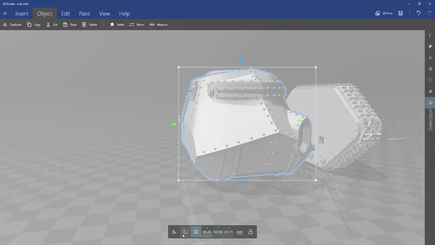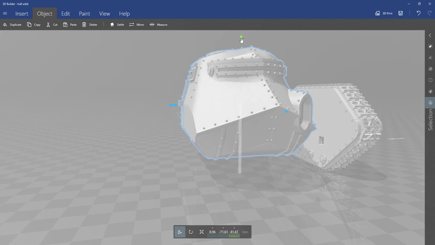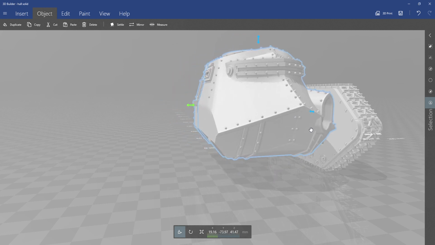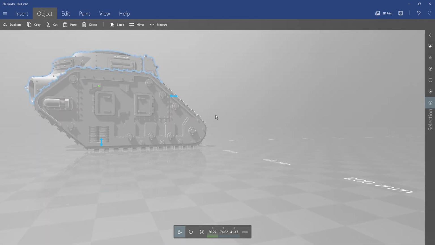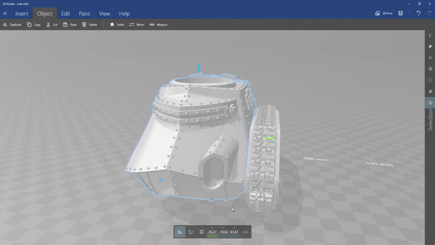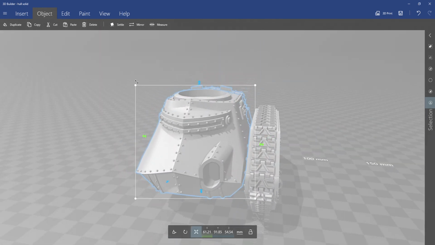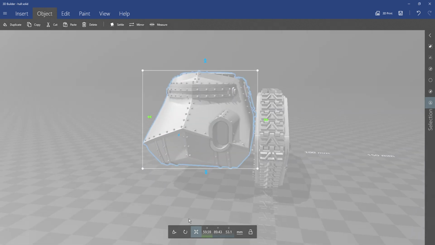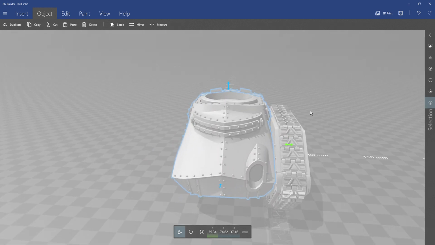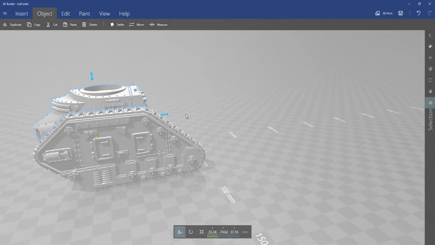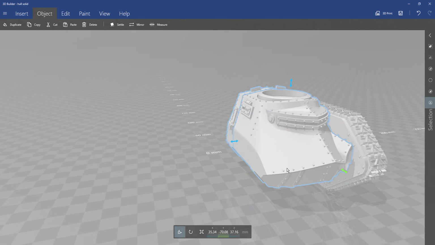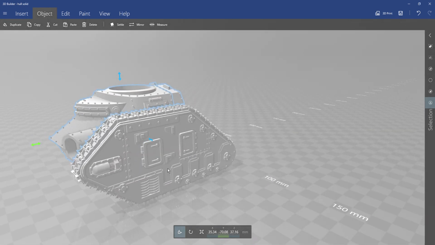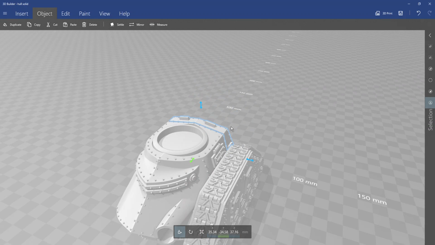It needs to go up a little bit off the ground. And then let me move it this way so that it's sticking into the Leman Russ. That looks too big because I am going to do the turret. If I had an actual Leman Russ here with me, I could measure it out, but I think this looks pretty close. Quick move, bury it in there a little bit, so that looks more or less okay. Maybe back it up just a little bit. Okay, that looks pretty good. You guys think it looks pretty good?